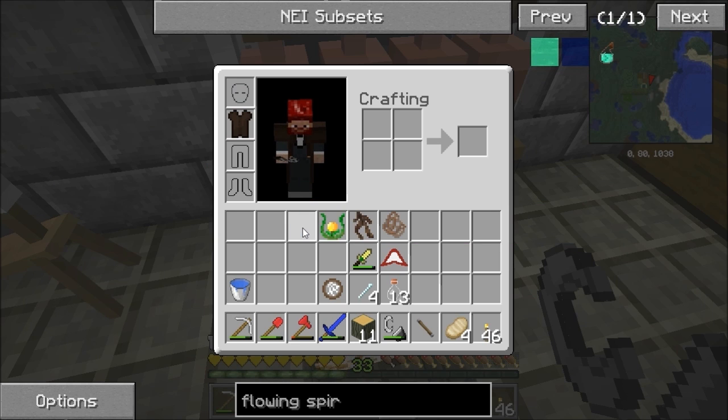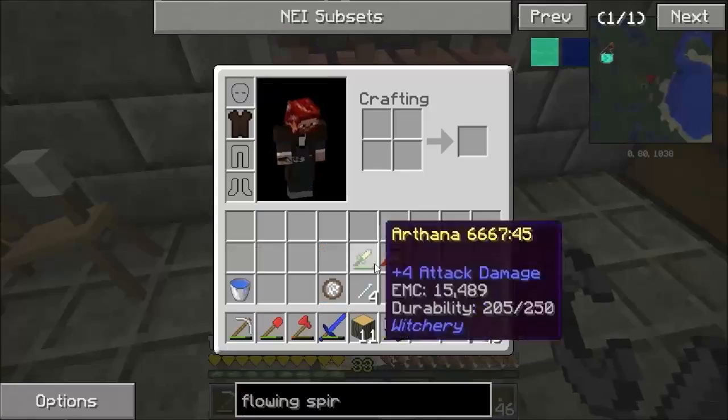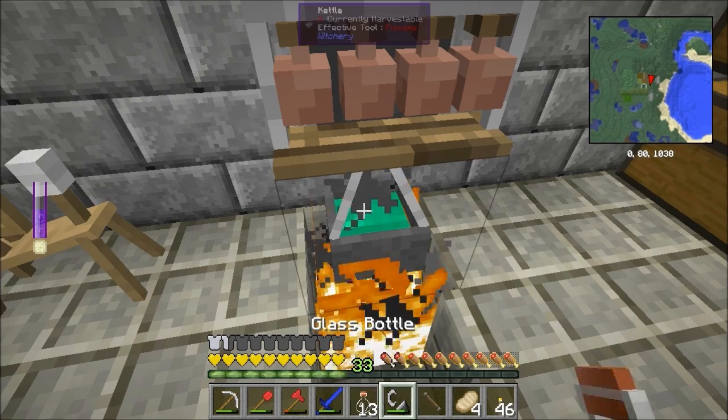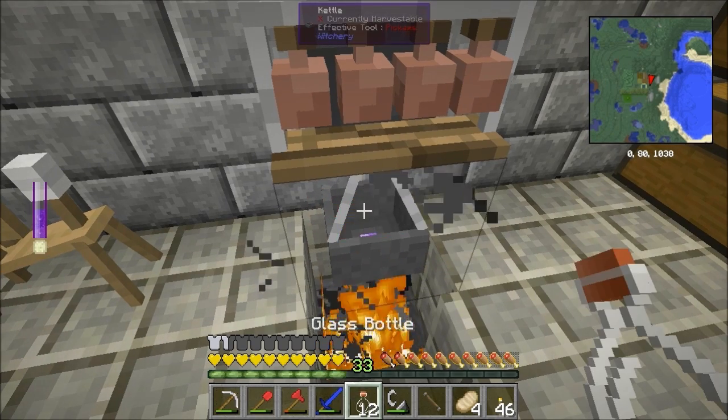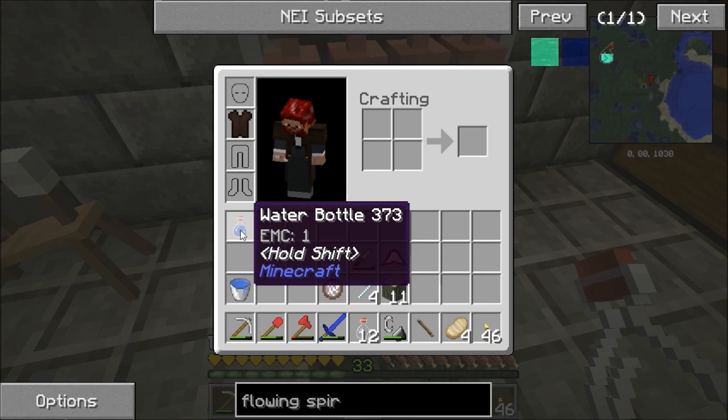Two, three, four, five, six, and now we're getting the little slime things coming off, which is good. And then let's take this slow. Oh, what happened? Oh, you.